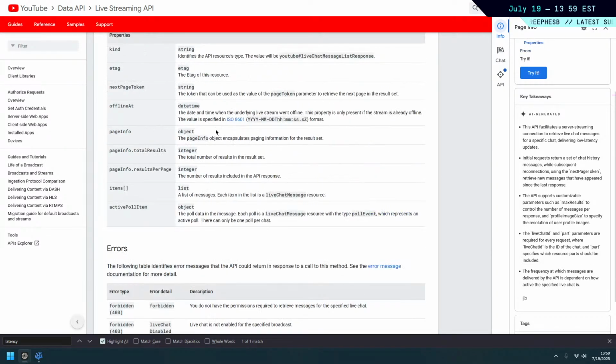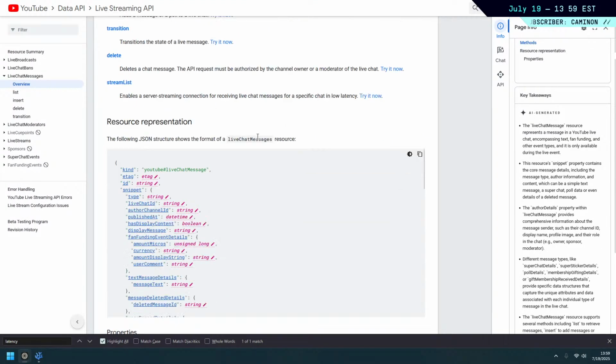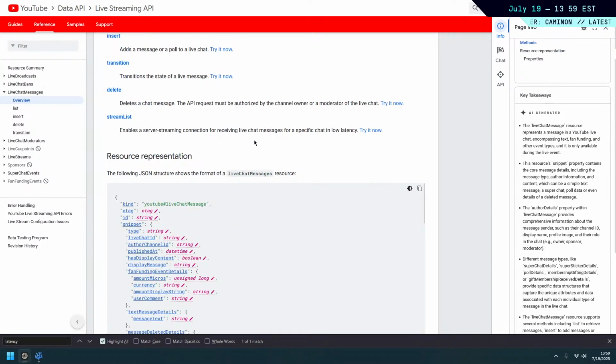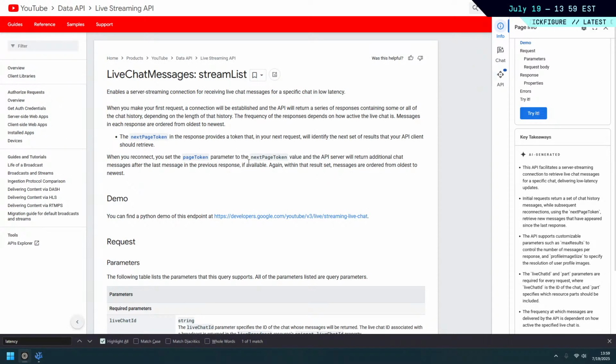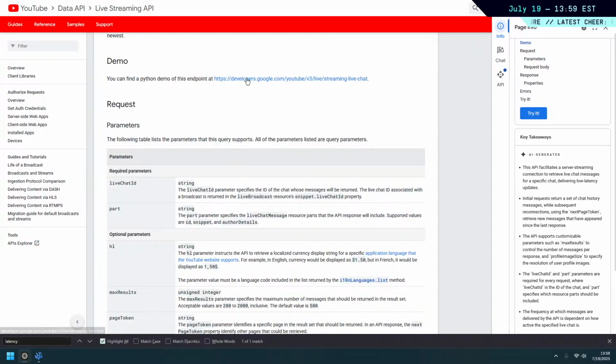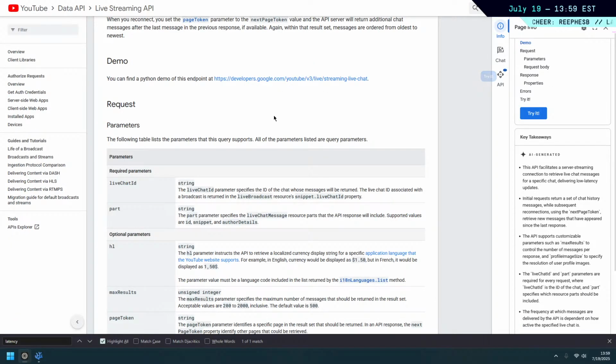It doesn't tell me where I want to hit. Transition delete stream list. Okay. I guess we can look at the... Is this just defunct?